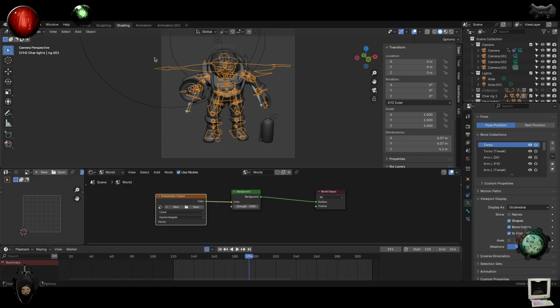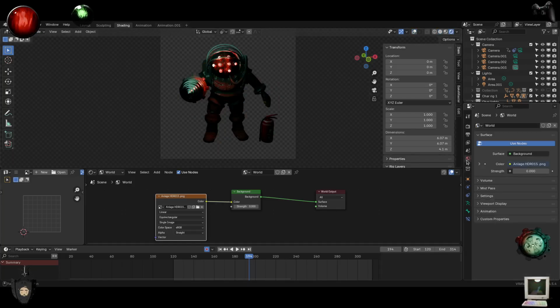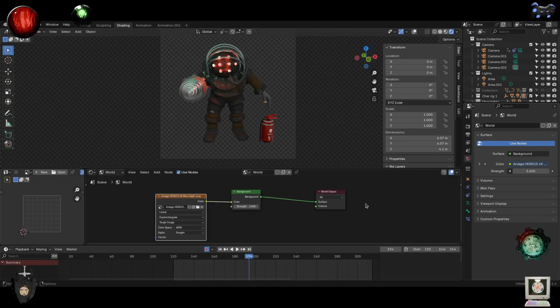I'm gonna choose some facility things I have. Let's see how this looks. Let's try something else. Yeah, that's maybe not too bad. That'll do.